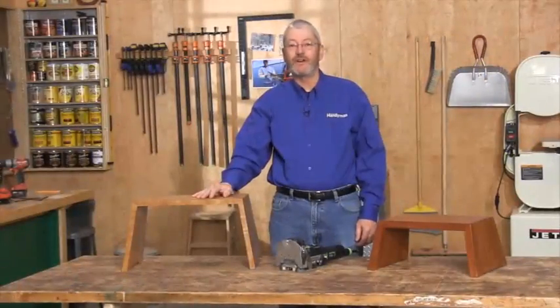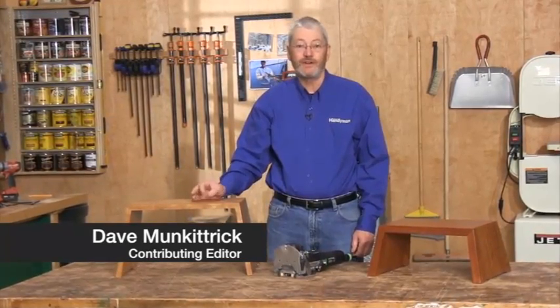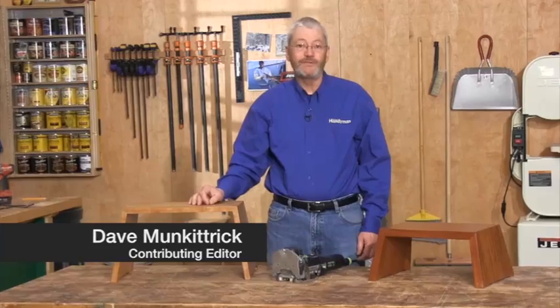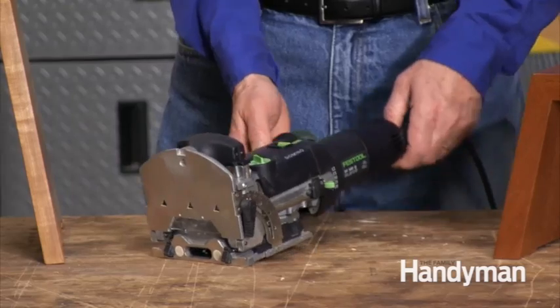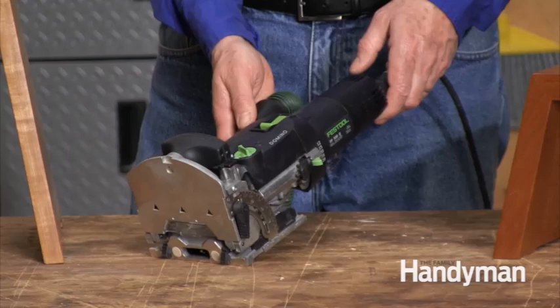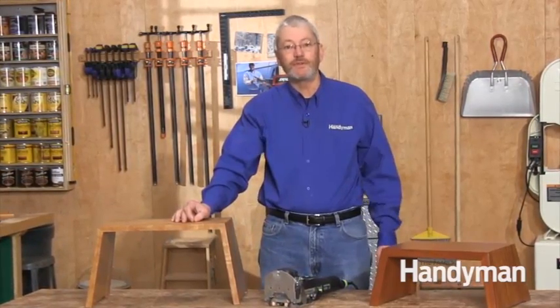Floating tenons make a strong joint that's used in everything from table legs to face frames to chair construction. The downside to a floating tenon is they're time-consuming to make. That is until the Festool Domino came on the scene. This tool allows you to create a floating tenon just as quickly as a biscuit joint.